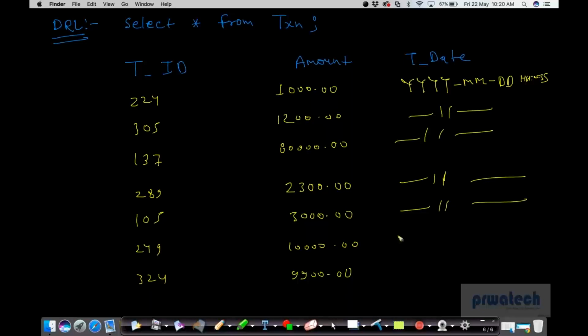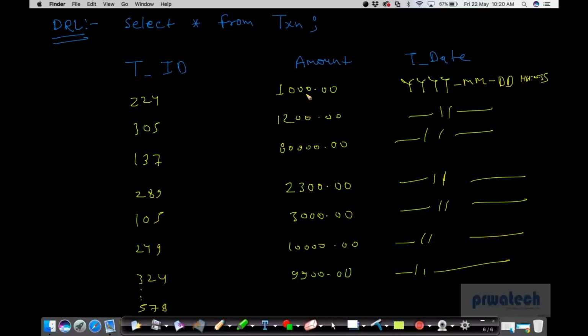Now when I run a query, suppose this data is 1 million total rows, 1 million TID, amount and transaction date, and the last row is somewhere 578.